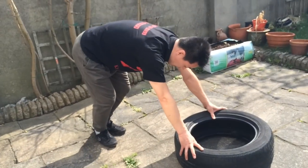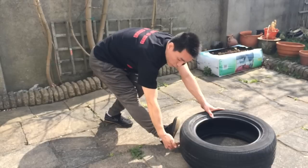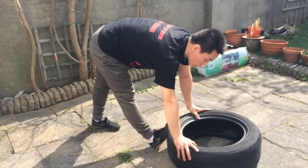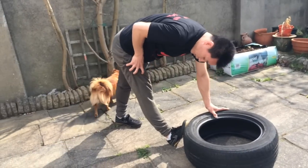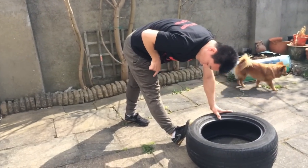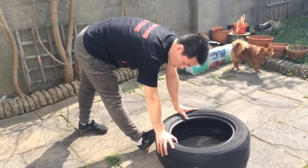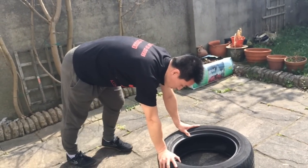Okay, then change to the other side. Say bend first, and keep there. Heel close to thigh, toes up, and push your knee forward to allow this leg to be straight. And relax the muscle. If you don't relax the muscle, see, this muscle is tense. It will protect your muscle and tendon. So when you relax, the muscle will relax, then you get a nice, deep stretch. Okay, that's it. That will do.